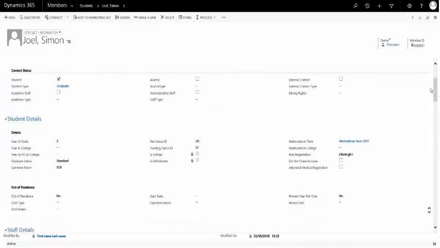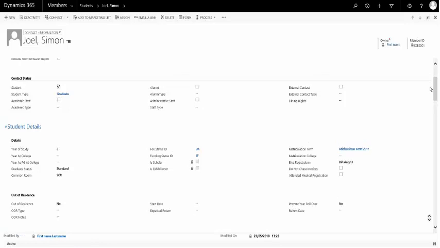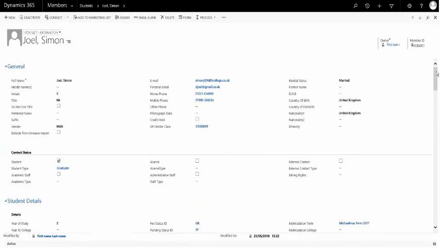Okay. So if these fields aren't relevant to me, or I don't want to hold this data against the member or student, can I remove that from the screen? Can I hide it? Yep. So that can be done by modifying the form. And as I said, we have a series of forms. So if we are just working on the information form, for instance, we can hide, for instance, other phone if it's not required. But we'll be covering that in a later podcast for the administration side.